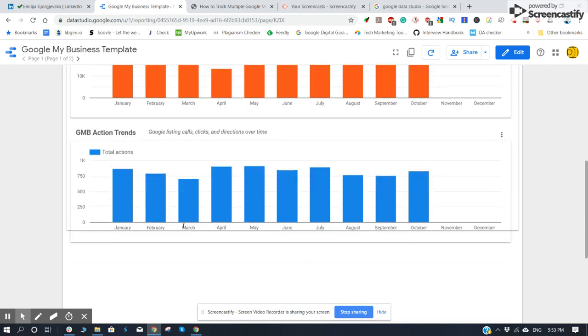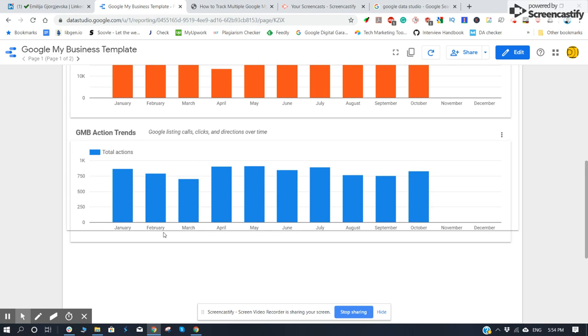Maybe how many phone calls the visitors made towards our client's business, or maybe how many times they requested directions to our client's business. Why so? Because these types of key performance metrics that we're using to evaluate our SEO efforts are really useful, especially when it comes to phone calls, let's say, because when you spend money to call somebody, it means that you're really interested in buying his or her service. The same holds for directions.